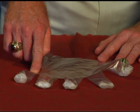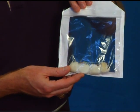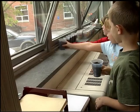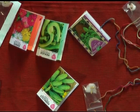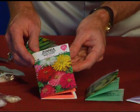You can also place the cotton balls into a Ziploc baggie. Seal the bag and use paper and crayons to make a greenhouse frame where you watch your seeds grow. And don't forget to place your glove or baggie in a nice sunny window. But the most important part is to write down each stage of growth in a germination journal.